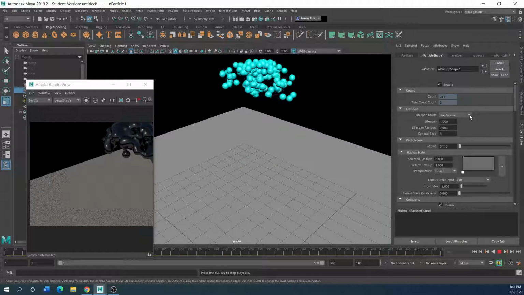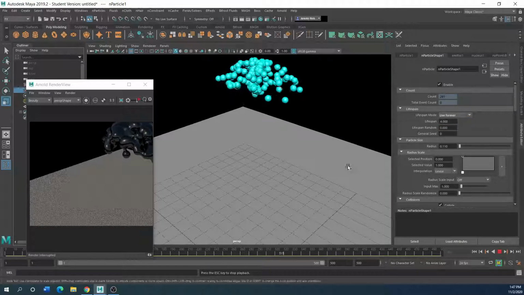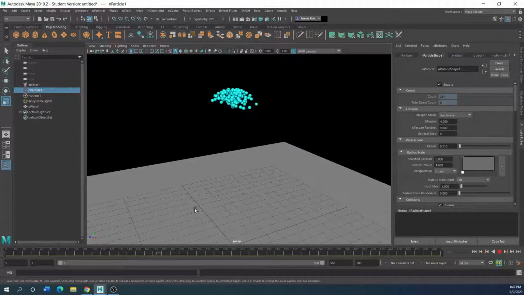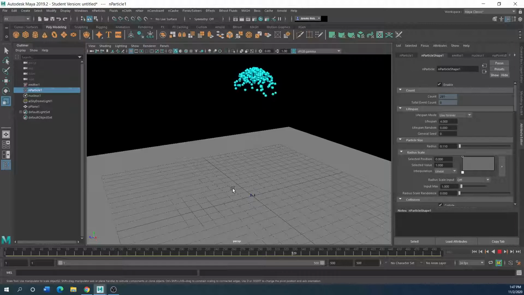If you set it to constant and you wanted them to last 4 seconds, they'll last 4 seconds and then die off. This is a small timeline, so I don't mind them living forever. But just know once you start creating a collider and have some sort of friction, they're just going to stay in your scene, and the more your scene rolls, the more you'll have to deal with. So that's one thing to be aware of.